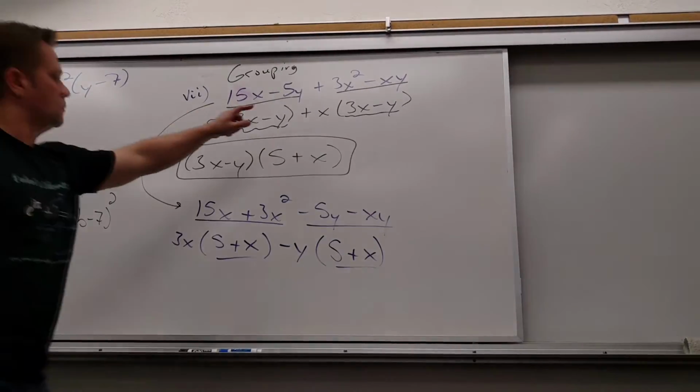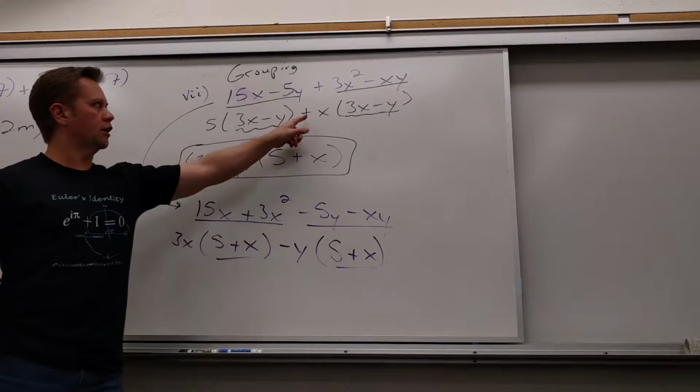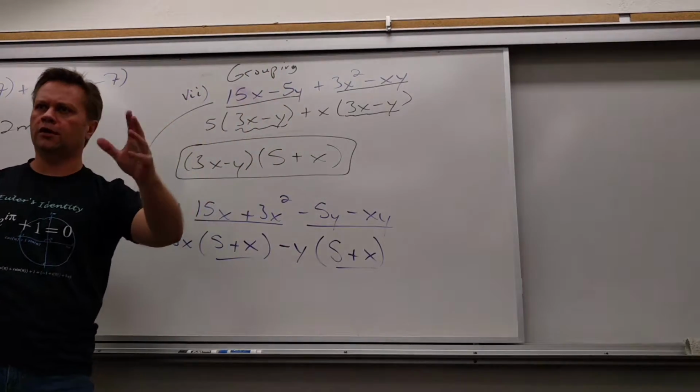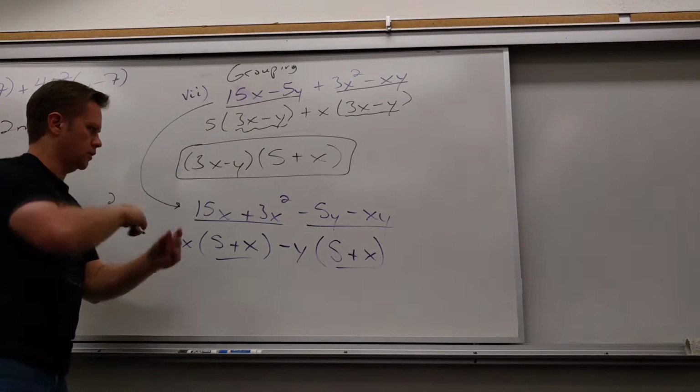The reason is, when there's a minus in the middle, that's when things get freaky. You actually have to kick a negative out. Here, it wasn't a minus in the middle, so I didn't have to worry about that. Negatives always find a way, sort of like Jurassic Park. They always find a way.